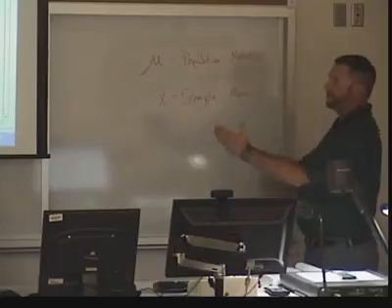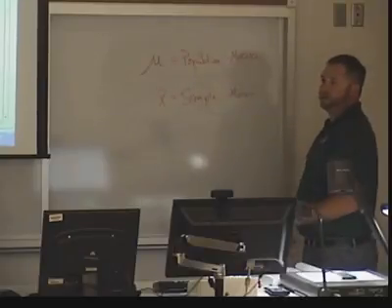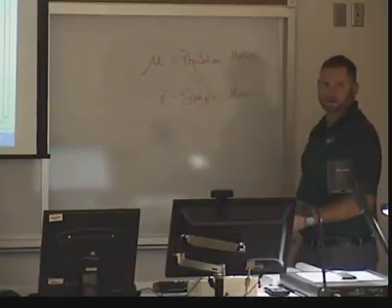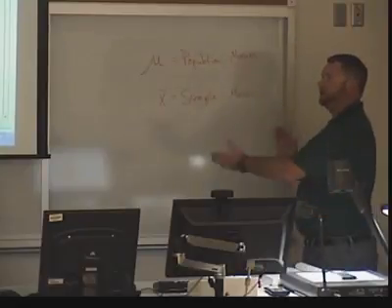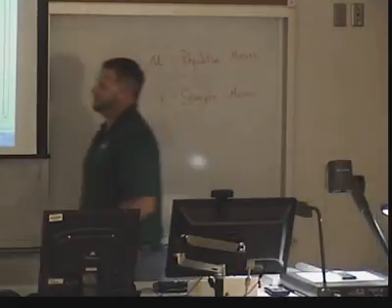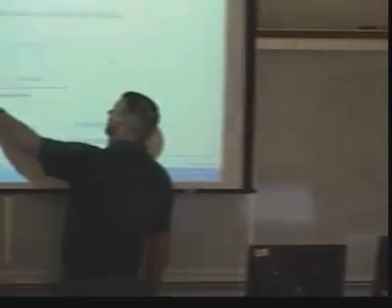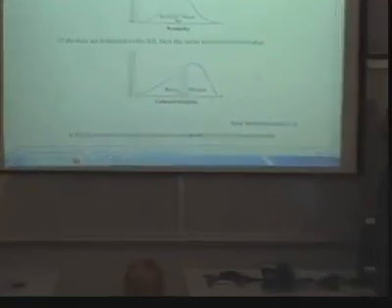So if the mean is to the left of the median, that's the way the skew is. That's how I want you to remember that: the relationship of the mean and the median. So if the mean's to the left, it's skewed left. If the mean's to the right, it's skewed right.